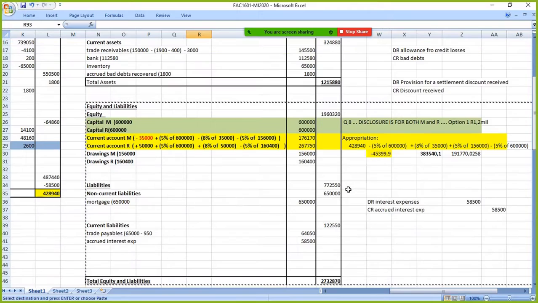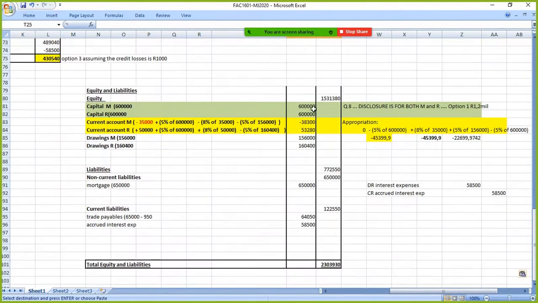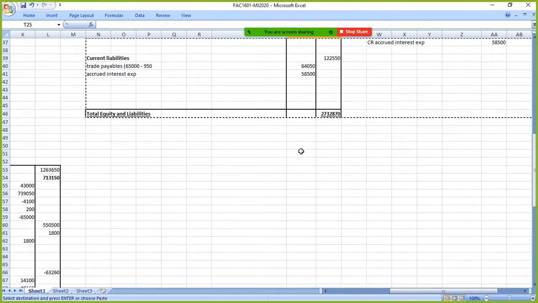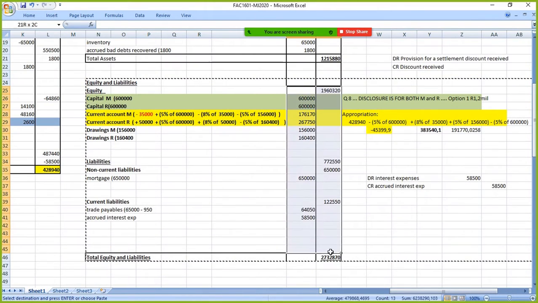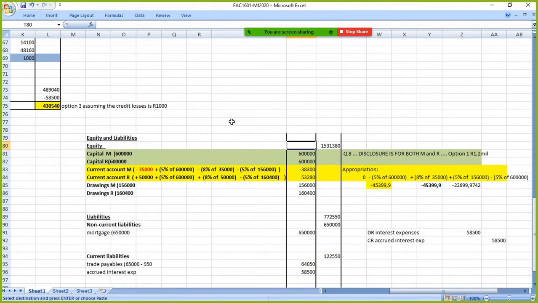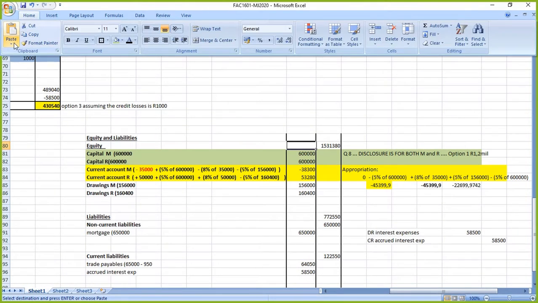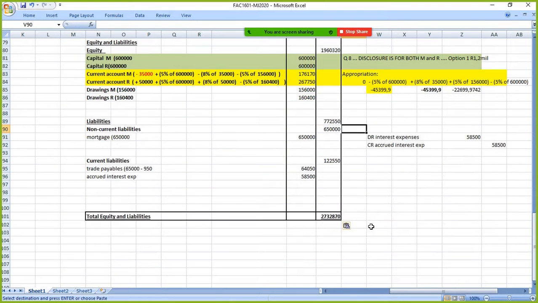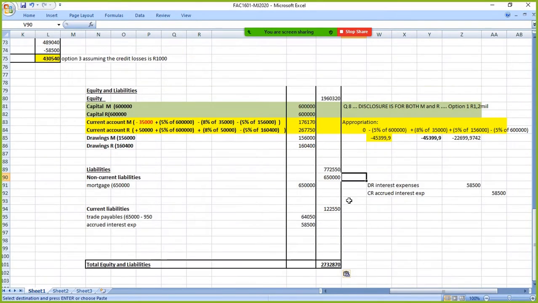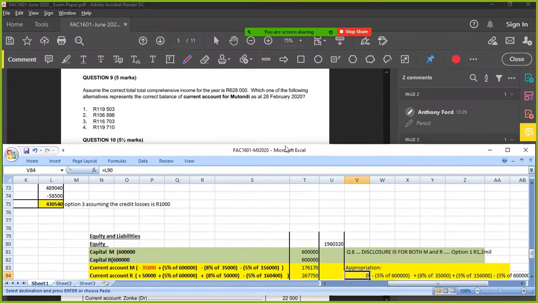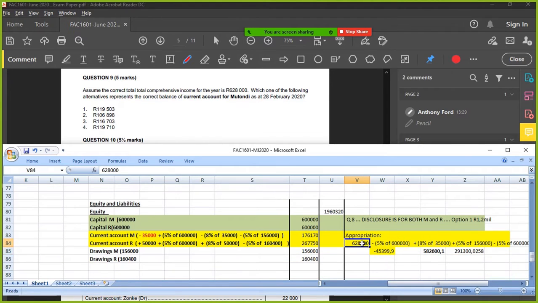Let me just check if it's the right figures. 196,030, 32. Okay, yeah, referencing wise. Okay, let me do this again. Copy, paste, values. Okay, so those should be the right amounts. Great. Okay, so they're saying I need to assume the profits is 628000. Okay, that's what they're saying. All right, so they want me to use that profits.